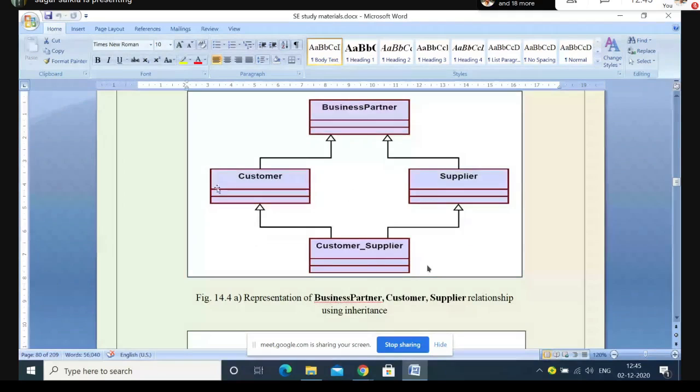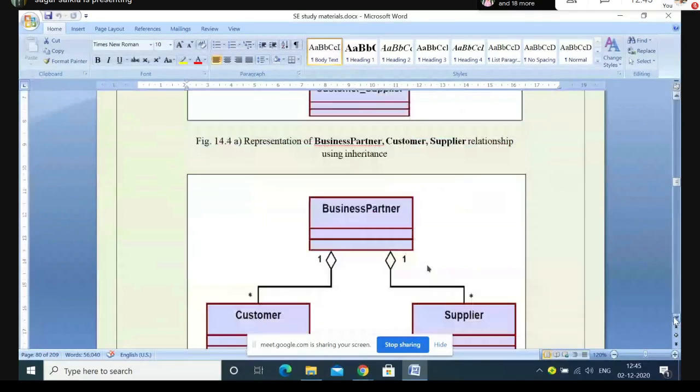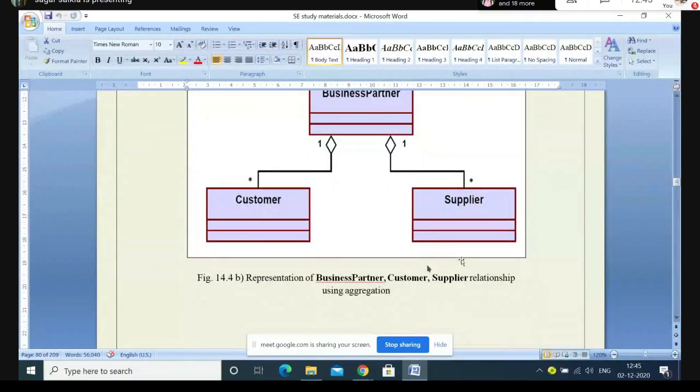This way, we are representing each of them as objects. Similarly, one business partner can be linked to many customers, and one business partner can be linked to many suppliers. So that multiplicity is there, the star. This is a representation of a business partner where customer and supplier objects are aggregated. That means they are combined.